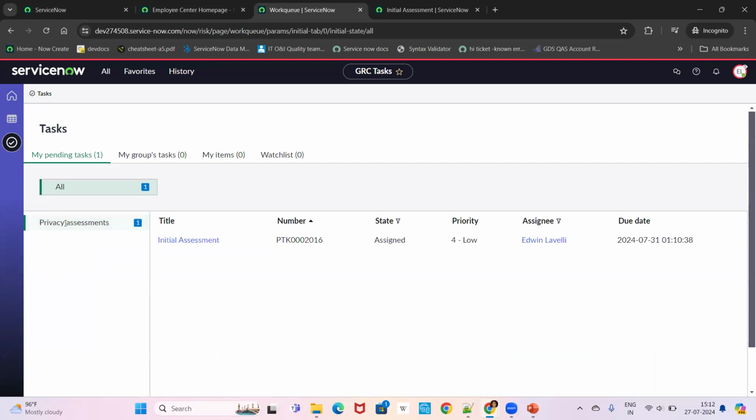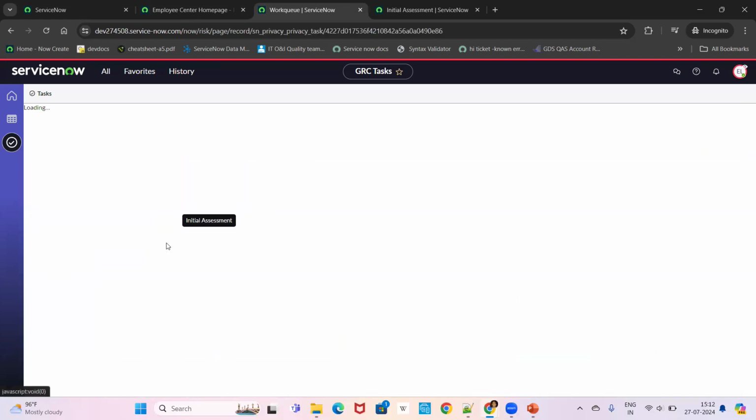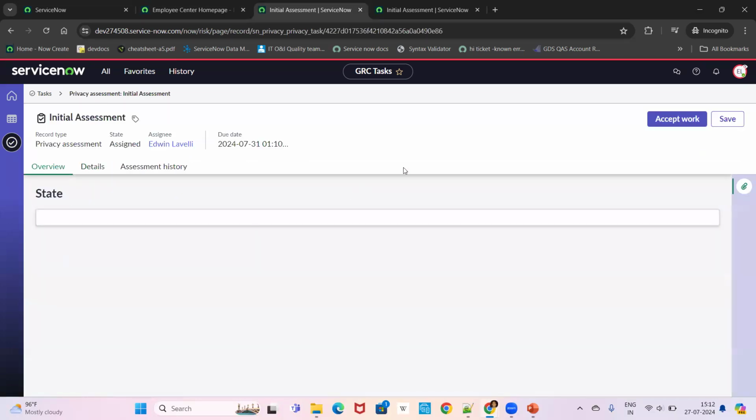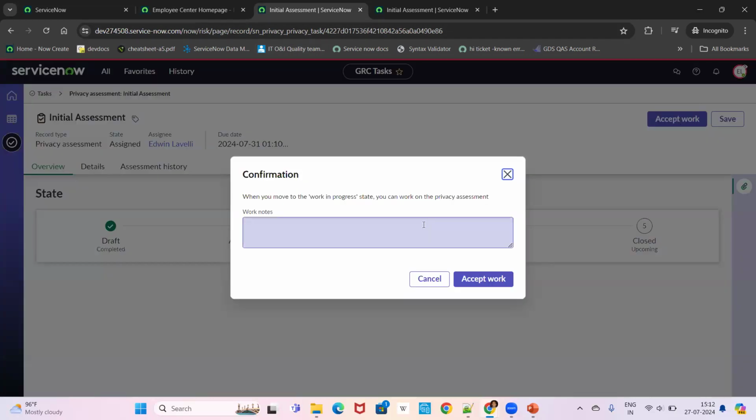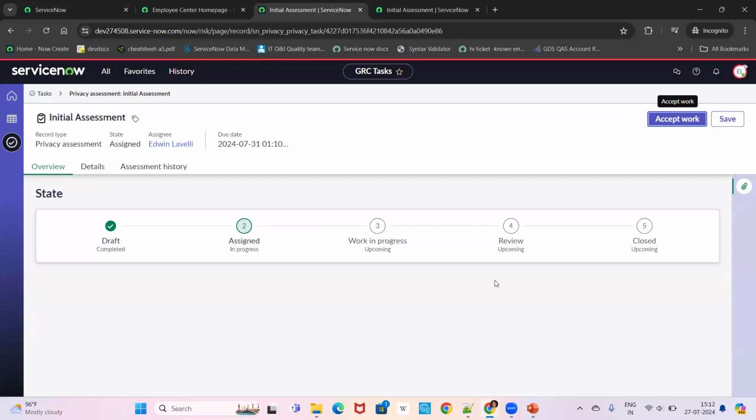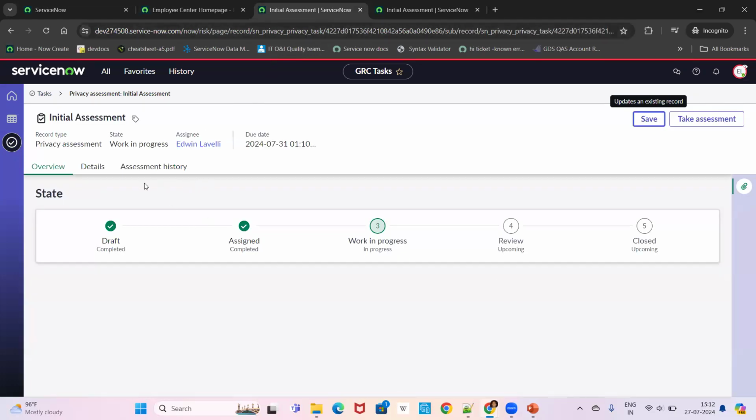So I can see privacy assessments. I can go there. So this will be in the privacy task table. I can go there and accept the work. Okay. As soon as I do that, there will be a privacy assessment which will be created. So now if you see, there will be a UI action, take assessment.